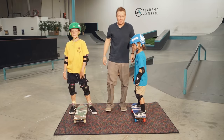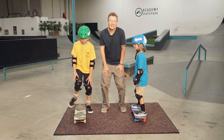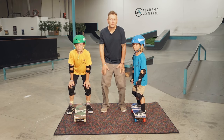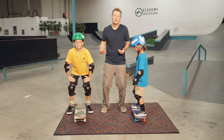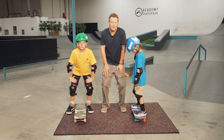Perfect. So when we're learning to skateboard, we want to be in an athletic stance, similar to the correct position you've probably learned for so many other sports. Our feet are under our shoulders, with our knees a bit bent. Our weight is on the balls of our feet. We've got a nice low center of gravity and can easily shift in any direction to keep our balance.